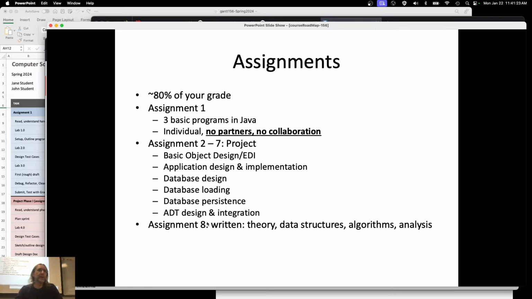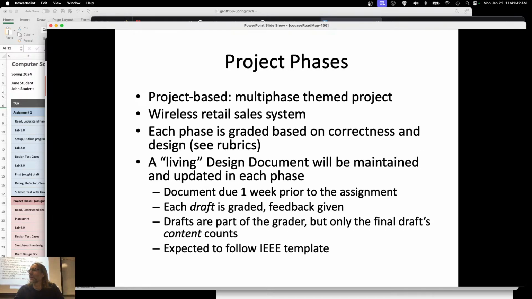It's theory, it's math, it's data structures, algorithm analysis. So you'll be writing that by hand, or if you really want to, learn LaTeX and type it up. That's not required. Otherwise, you could do it by hand, take a photo of each page, and hand it in as a PDF. That's long in the future.